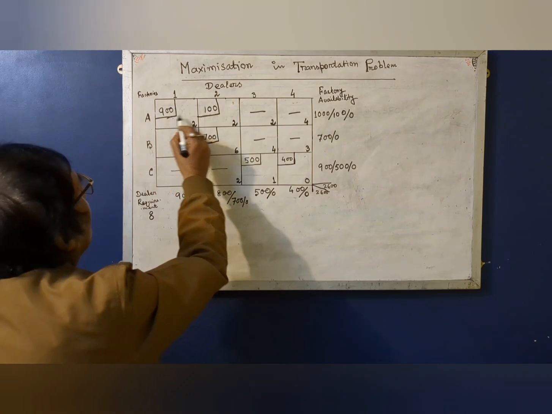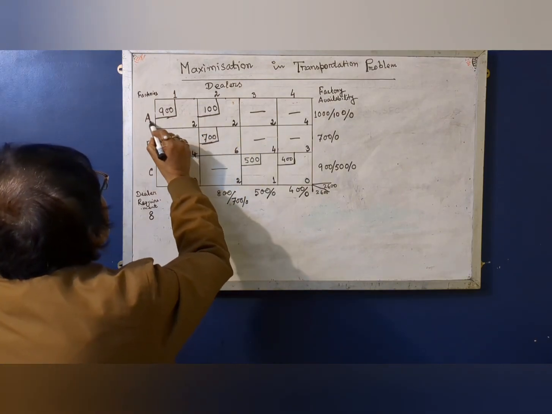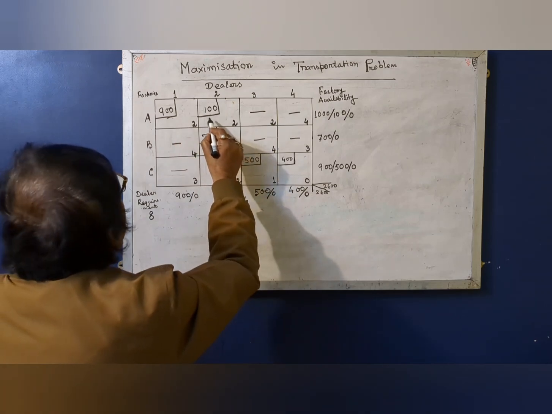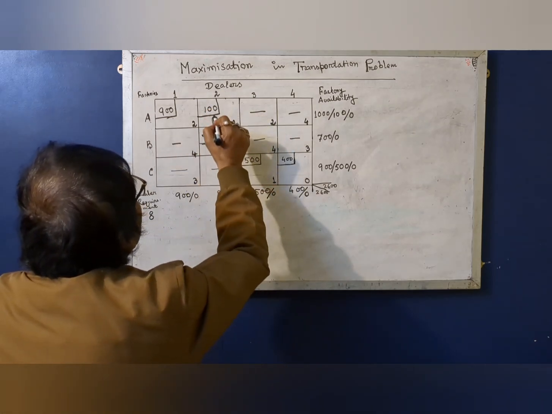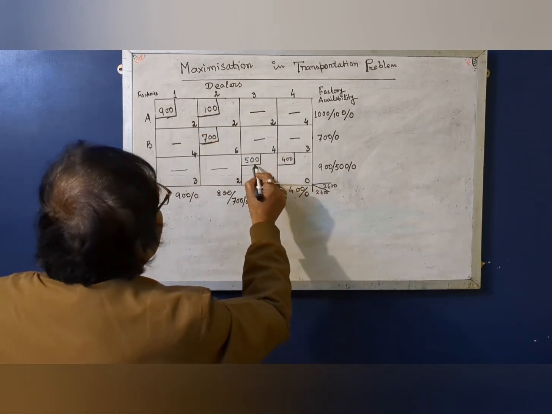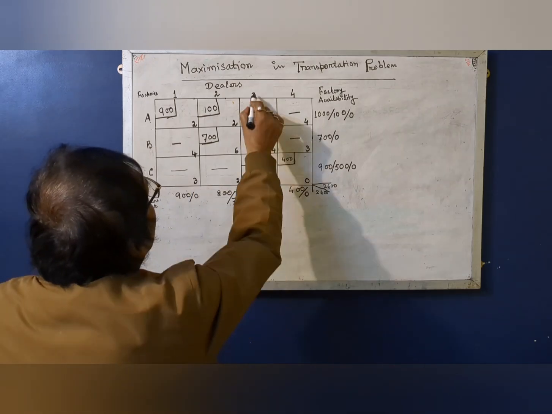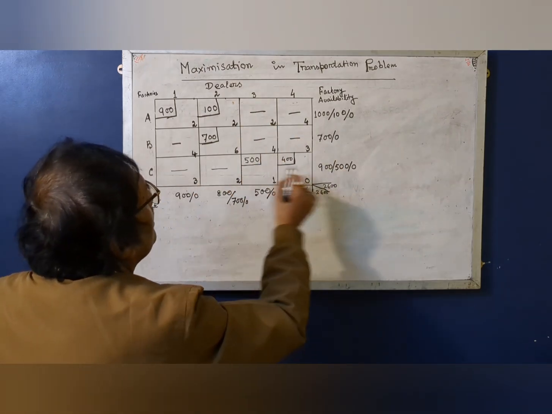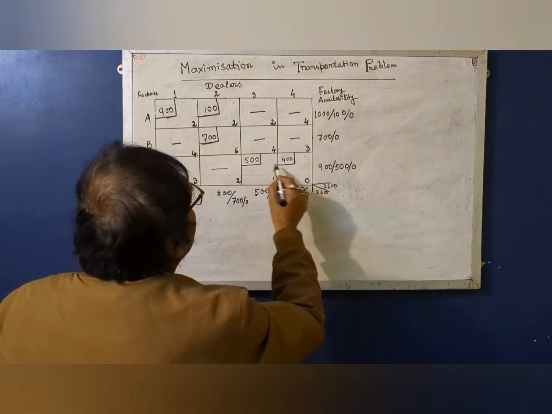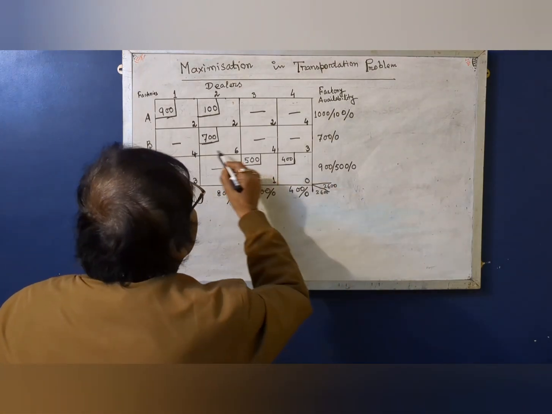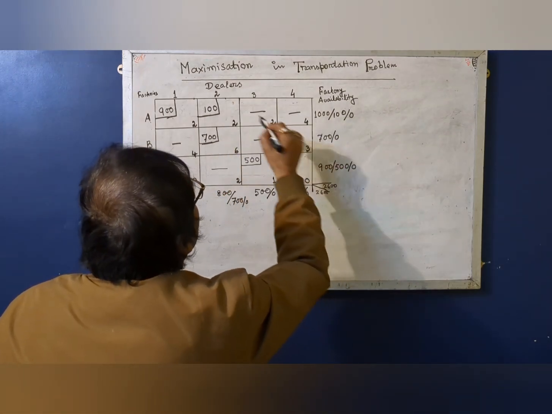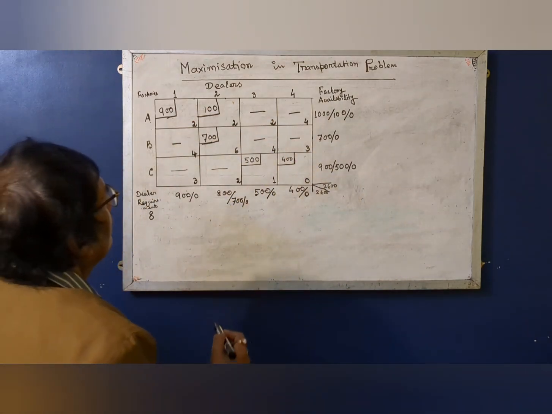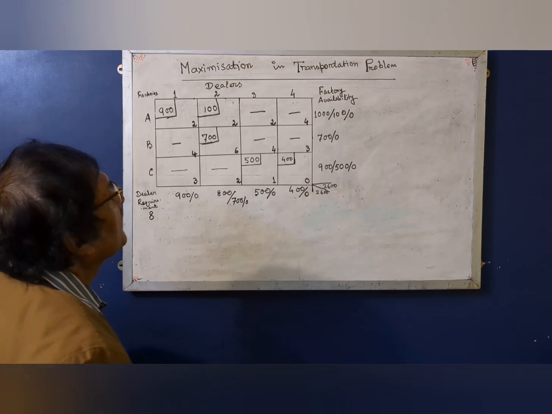These are the basic allocations. From A to dealer 1 you have to ship 900, and from A to dealer 2 you will ship 100. And from factory C to dealer 3 you have to ship 500, and you can check this is already the same. 500 plus 400 is 900, that means 700 and 1000. In this way it is checked that the total availability and total requirements have been fulfilled.